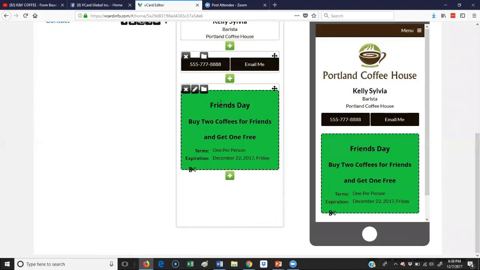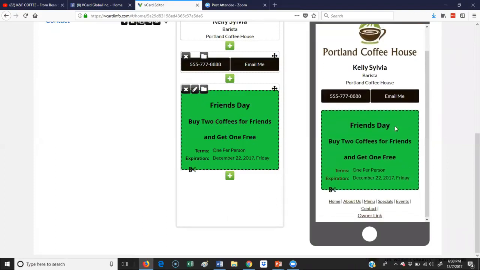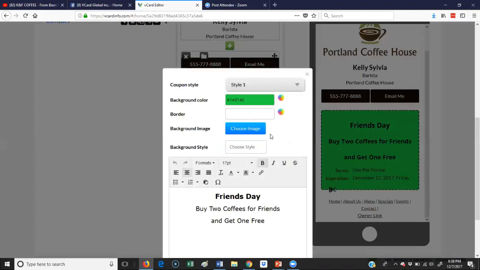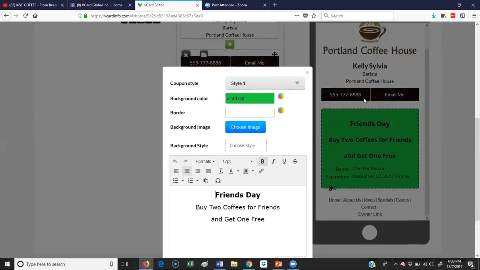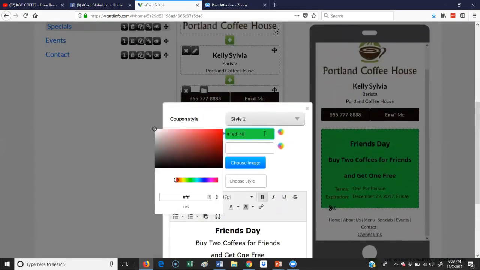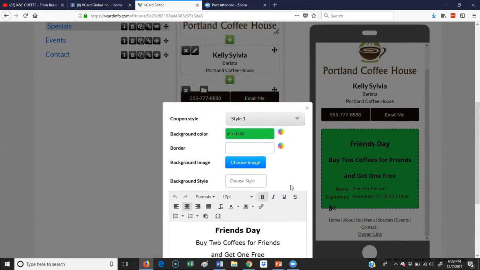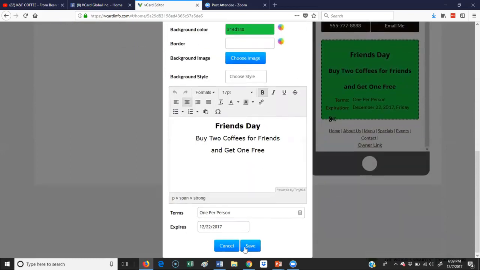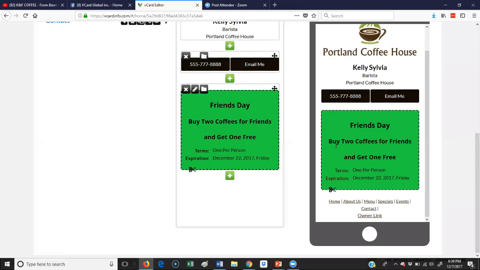I've built my coupon. So you can see here, it's kind of cute. If I want to edit any of the content on vCard, you click on the pencil icon right here. This is the pencil icon. You click on that, takes you back in here, and you can edit the things on here. You can change the color, you change any of the information here. So I'm just going to click Save, and we'll add another coupon too.